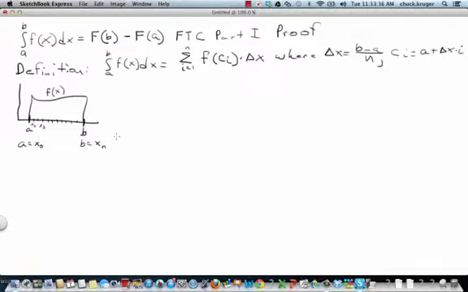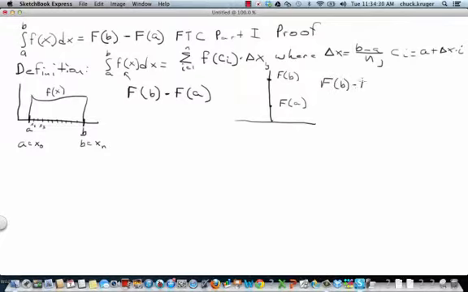Alrighty. And if you take a look at this, if I'm looking at F of b minus F of a, F is a function that just happens to be the antiderivative of lowercase f here. If I substitute b into that, I'm going to get a y value, and if I substitute a into that, I'm going to get a y value. So I can look at the y-axis. Somewhere here I'm going to have an F of b, and somewhere here I'm going to have an F of a. And F of b minus F of a could be viewed as the distance between these y values.